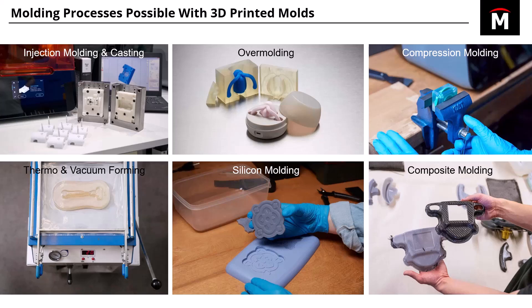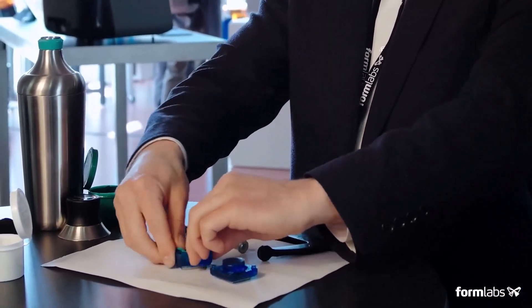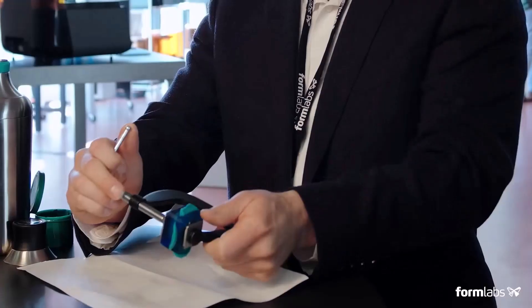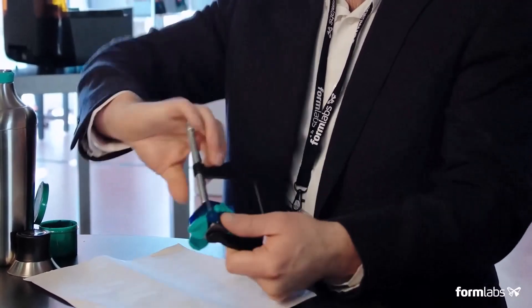You can also do a compression mold where you mix part A and part B of a putty, squeeze it into the cavity, and use high pressure — like a vise — to fill all the crevices of the cavity. Then you just scrape away any remnants that have exuded out through the parting line.